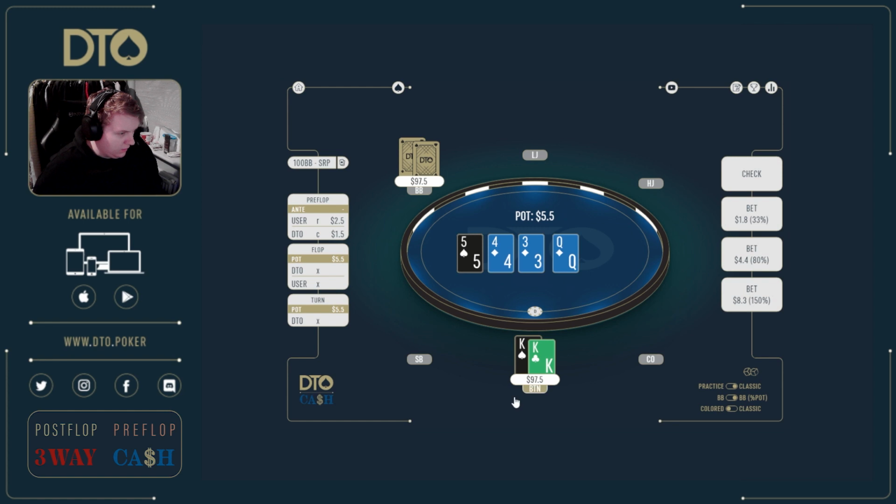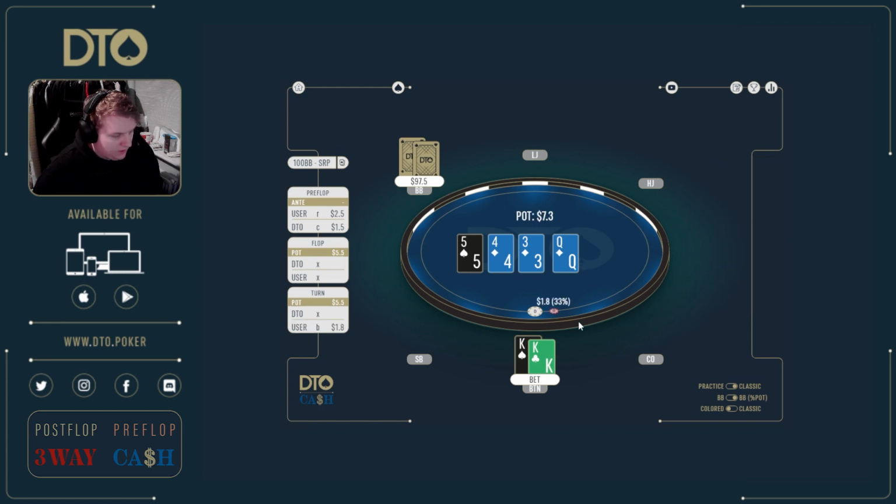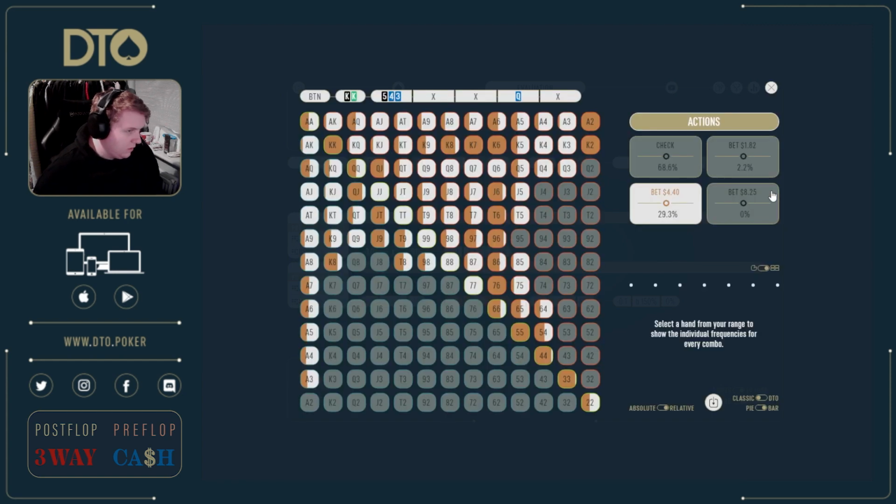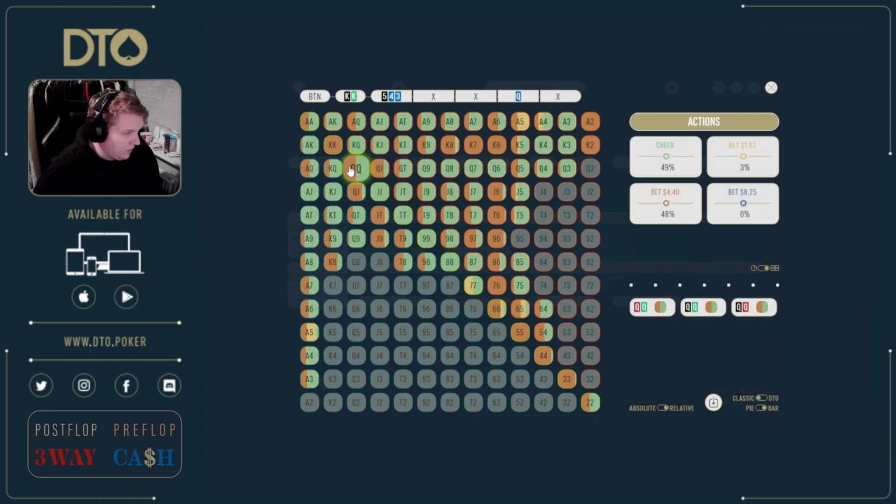King, king. I think you want to bet the pocket pairs that require more protection, so check aces and kings more. It's not a super high EV board for us. I think without the diamond, my hand is still good. We go bigger, I guess. Yeah, we just go bigger and more polar.